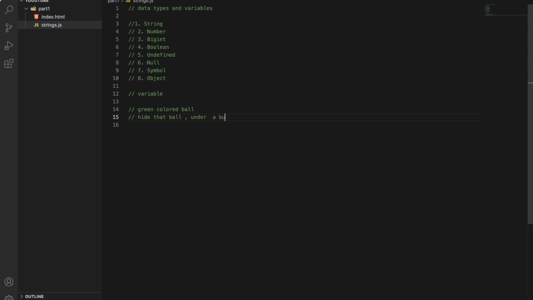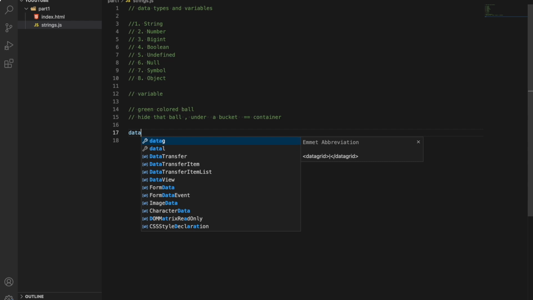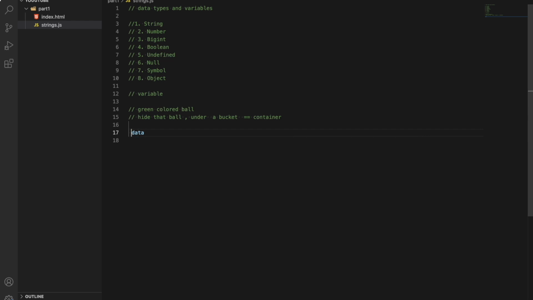under a bucket. So this bucket is basically a container, right? Because it is currently holding that ball. In the same way in programming, if you have data, whatever data it is, and you need to hold it, for holding that data you basically need a container, and that container, please listen to me, I'm repeating again, that container is basically the variable.